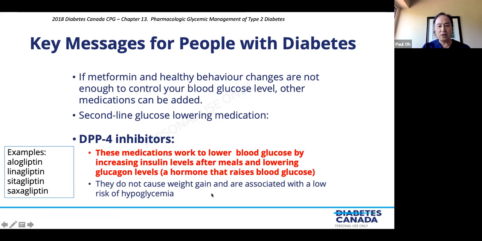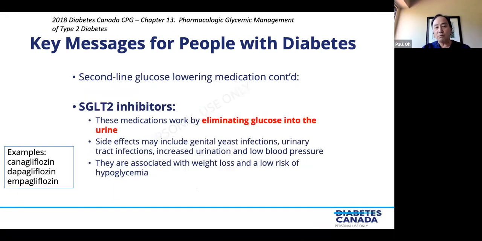They tend not to cause weight gain, and they're associated with a lower risk of hypoglycemia. So they're more favorable or attractive compared to our insulin secretagogues, but they tend not to have as powerful an effect on blood sugar. So they're one of our medium category of therapies. Sometimes they can work very nicely with the metformin if our sugar levels are not too high, but they probably won't get us to a target level if our sugar levels are floating up very high. Instead, we might use some of these other kinds of newer categories.